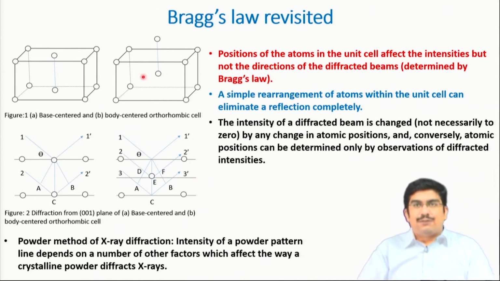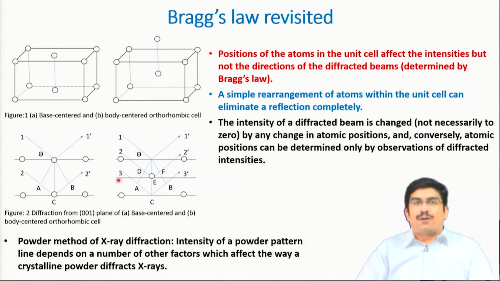The point is, if you look at these 0, 0, 1 planes, halfway between the 0, 0, 1 planes you have another set of atoms. This is as if I am seeing from the top. So, I have this layer, another layer, and I have another set of atomic layers which is in between these two 0, 0, 1 planes.